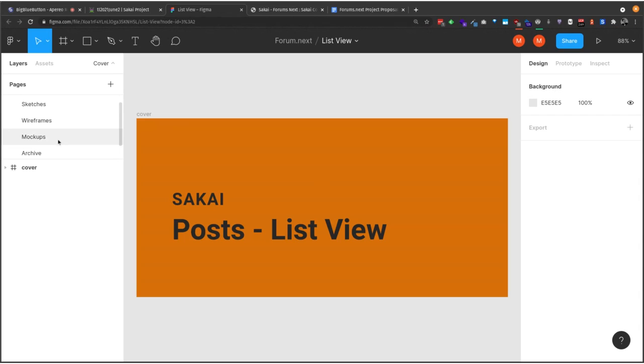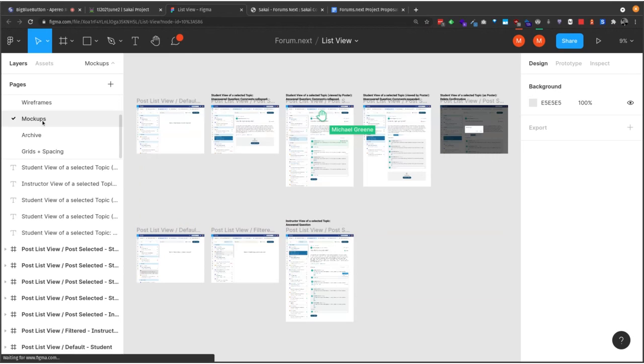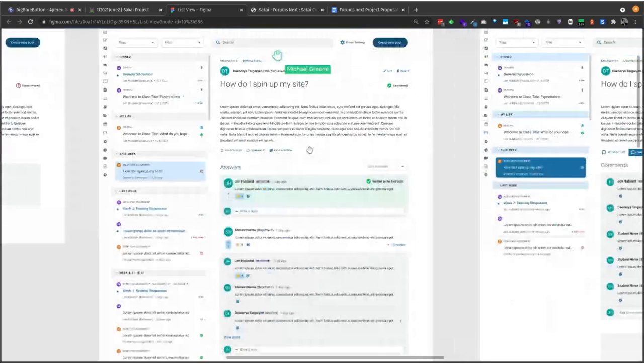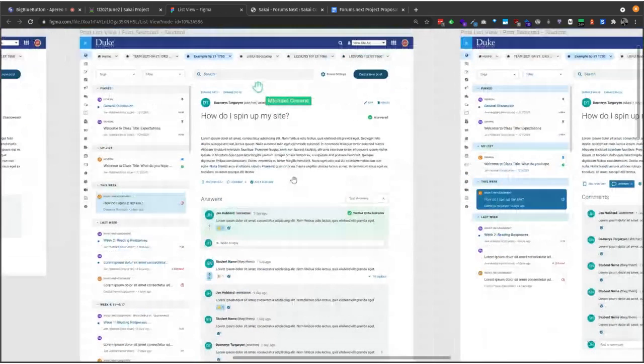Figma is an online web design tool, and we have a Sakai community group that I'm in, and I'm getting Sean Foster in. These things live in that group, and when the Duke team is done, these assets will live with the Sakai community. These are meant to be owned by the community. If you click mockups here, I'm logged in, so you won't see all of the stuff that I do, but you can zoom in and use this. This is from the design team and what we're planning.